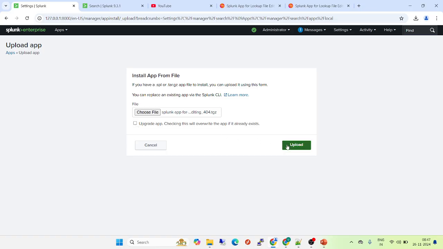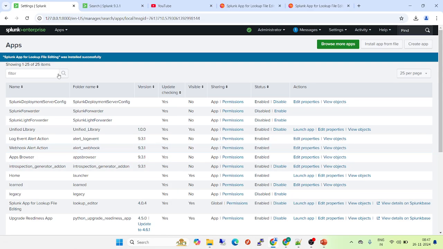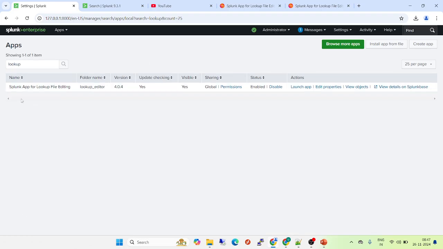Otherwise you can directly click upload. You see, the Splunk app for lookup file editing was successfully installed, and now you can search for it here itself. It is already there.